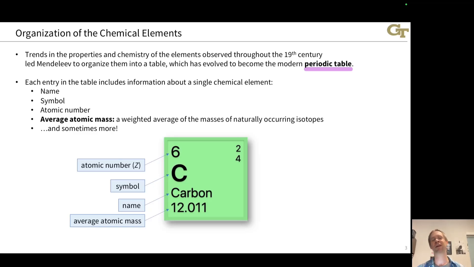Each entry in the table includes some information about one chemical element. Pretty much every table has these four pieces of information: the name and the element symbol, so here we see the name carbon and the element symbol C. The atomic number, often in the top left, sometimes the top right or top middle. At the top, that's the number of protons in the nucleus. And then this number below the element name, often at the bottom of the entry, is the average atomic mass.